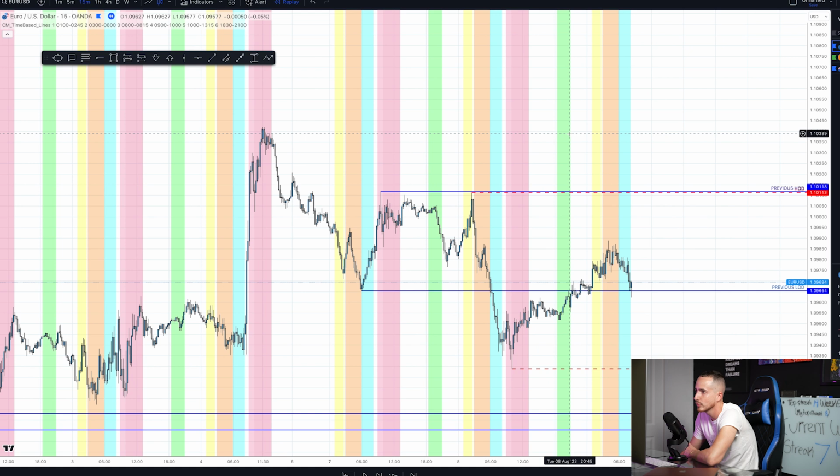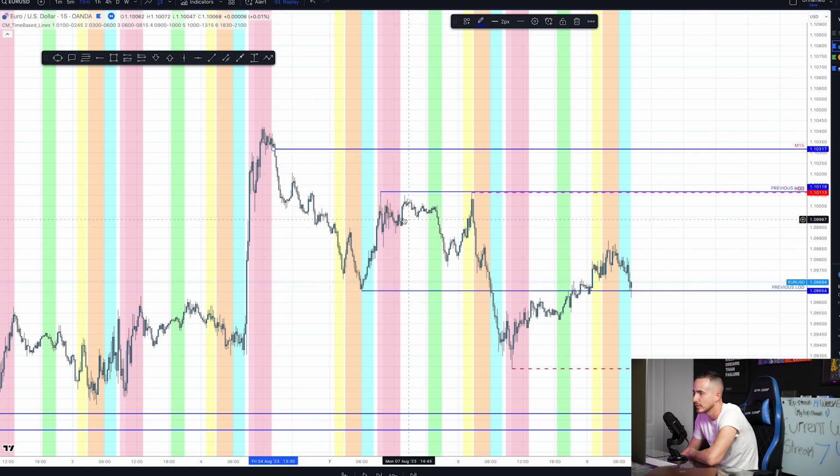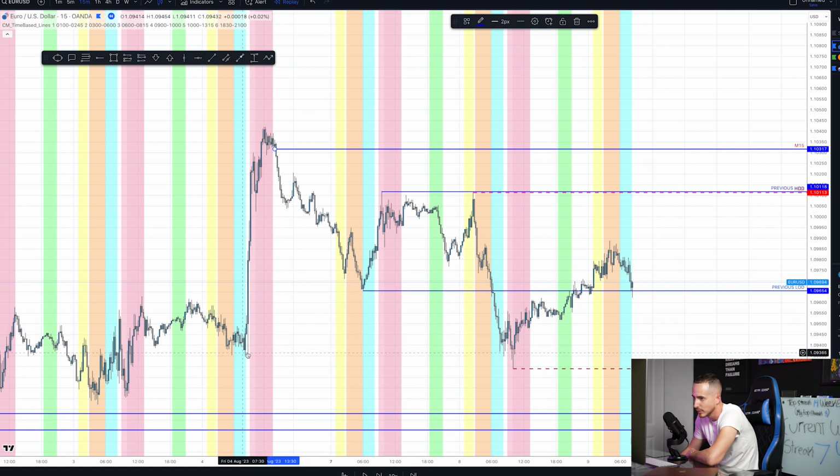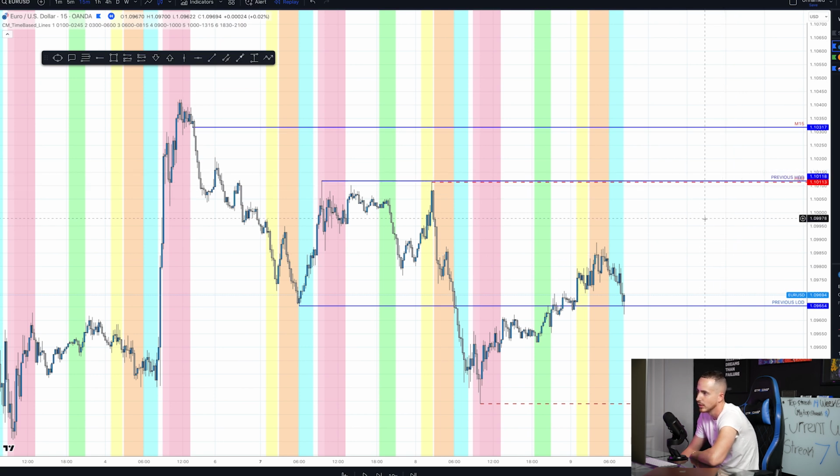So I told everyone in the Signal group that this was the main target right here, this M15 supply that created this push right here. Notice how this M15 supply created this push to the downside. And then this area right here was right into this area of demand that created the push. So now price is pushing upwards, with this being the first target right here. Not the first target, the main target. The first targets are going to be the highs and lows.